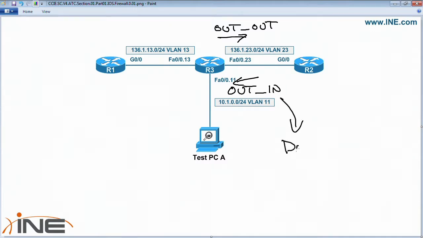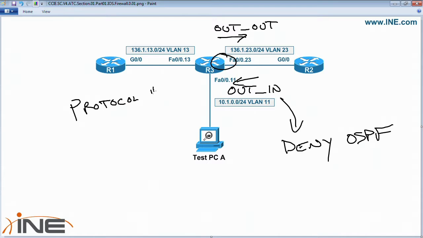This one is the one that is denying OSPF, because it's saying first to evaluate the state table, but the issue is that the locally generated OSPF traffic, which is our protocol number 89, that's going out on that interface, this does not hit our outside out ACL, so the router doesn't know to dynamically permit the traffic back inbound.